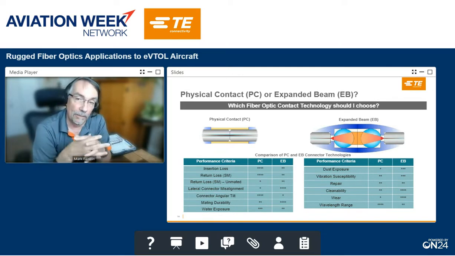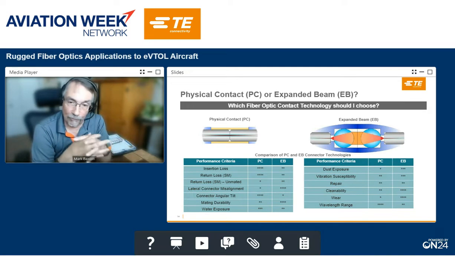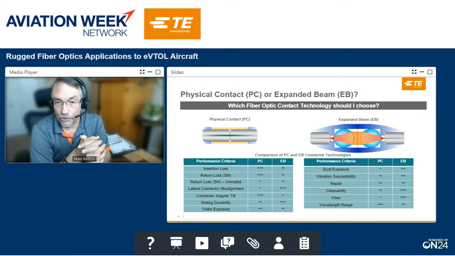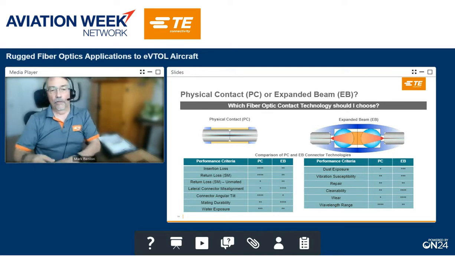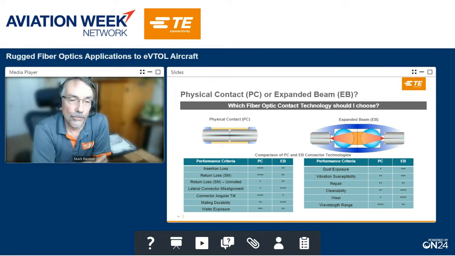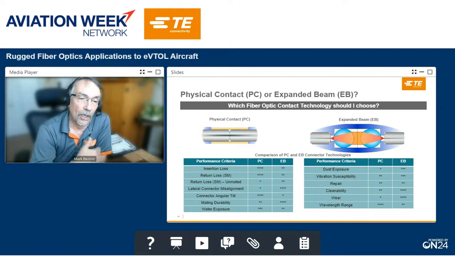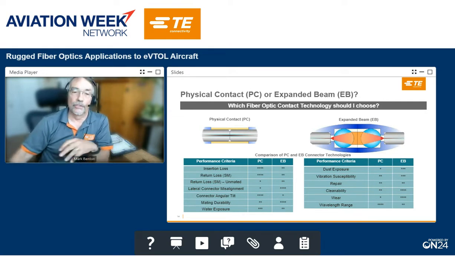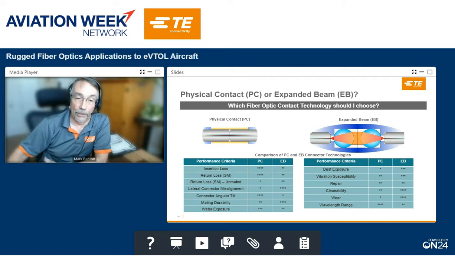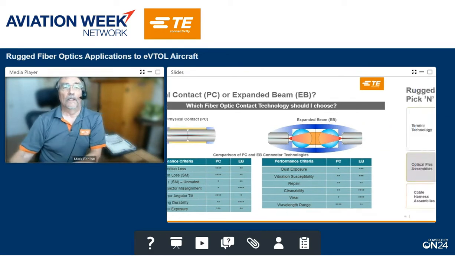Whereas on an expanded beam solution, you pay a little more up front for maybe less insertion loss performance, but it's much more consistent over the life of the connector, over mating durability, and over the presence of dust and exposure. And you can do a similar analysis for many of these other situations based on what type of optical traffic you have and wavelengths on your network, and how the connector is going to be installed, what kind of environment it's in mechanically and environmentally. And you can use those use case pieces of information to make the best compromise on how you pick a connector.